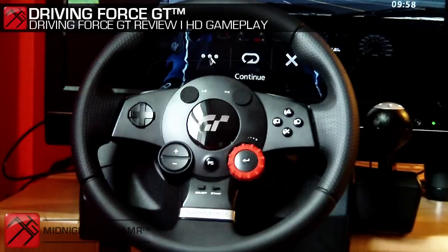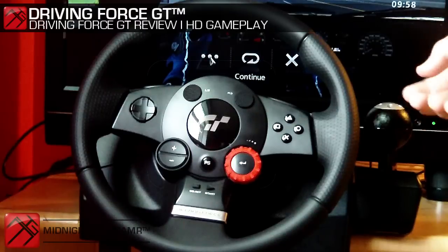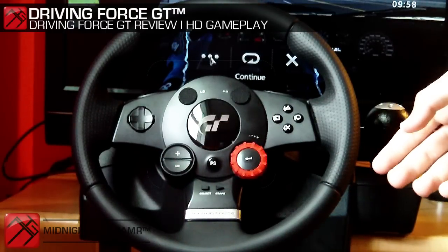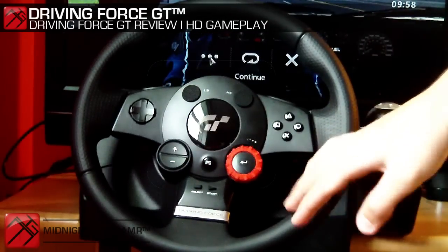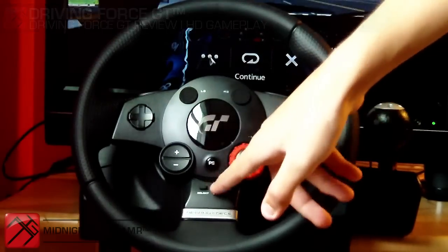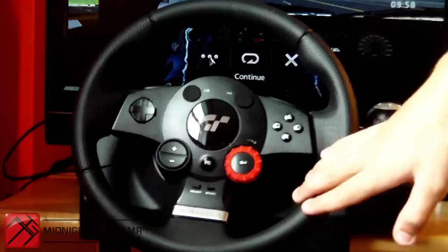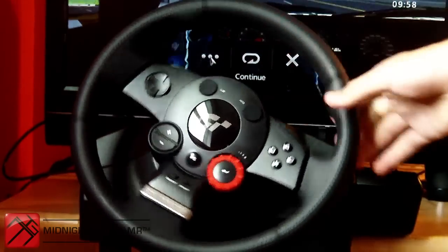Midnight Club Gamer here, and this is the Gran Turismo GT steering wheel that I was going to give a review on. I've played with this for a couple days now, and it's pretty good. Obviously, you got R2, L2, which I don't really know what it's for, and you got your start and select button. Pretty much it's like a PS3 controller setup, and then the wheel, which is cool. So you don't have to use your controller to actually get the PS3 on. But as for force feedback, it's a really good wheel.